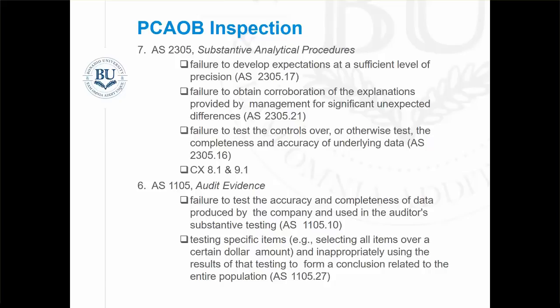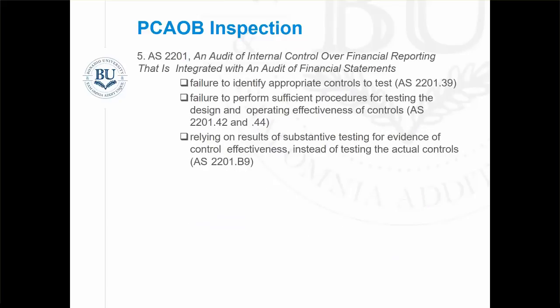From an audit evidence perspective, obviously there's the accuracy and completeness again. A couple of our findings probably could go into the audit evidence finding bucket, and actually you've seen this, 1105.1, earlier in the presentation. So here it is again. This is where we are making sure that we are looking at the completeness and accuracy of the information.